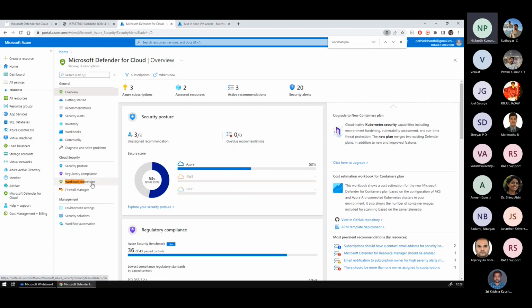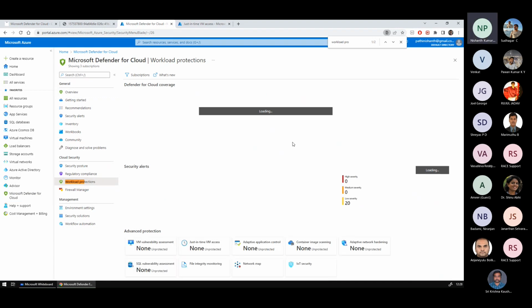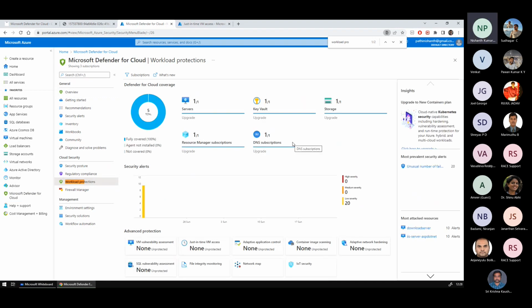What you can do, you can go for workload protections here. Which workloads are getting protected? You can see the things. Are you getting it?